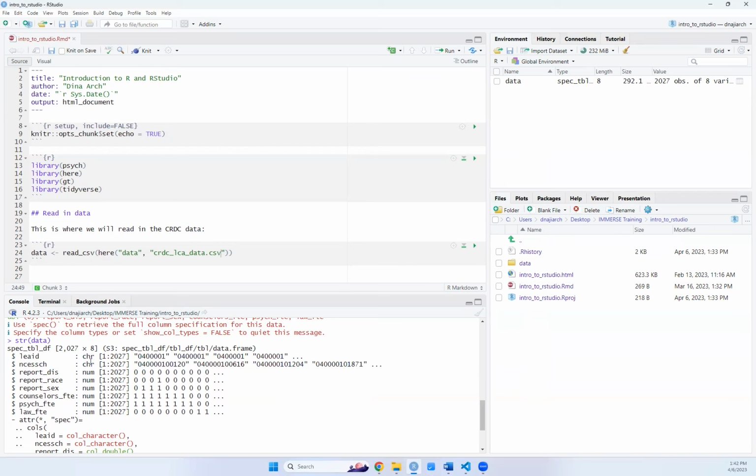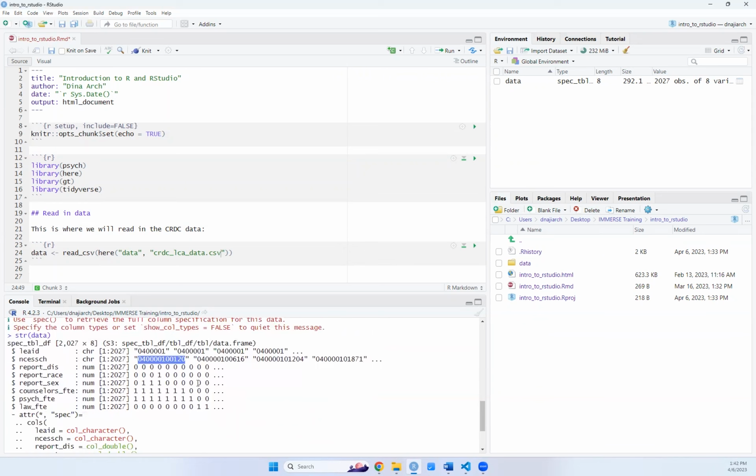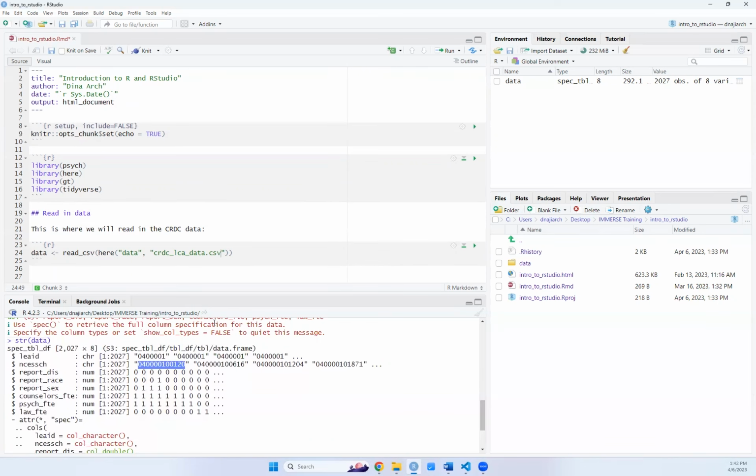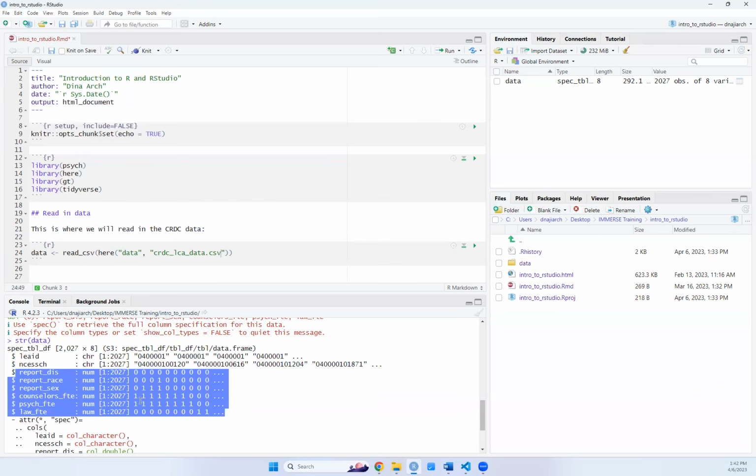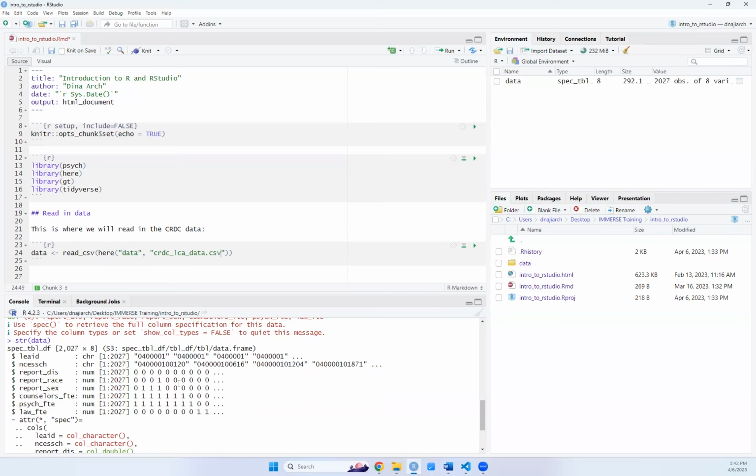I was going to change this from character to numeric, given that they are a factor, as in the values represent school districts or schools. I'm going to leave it as is. We could recode it as a factor in future videos, but for now we're going to leave the data set as it is, and the binary variables, the 0 and 1 variables, are numeric, and we can also leave them as they are.